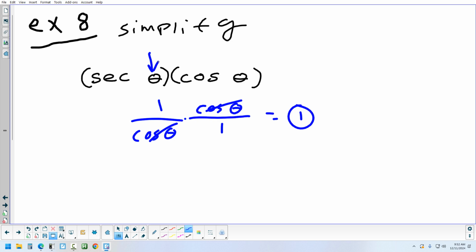Like if both secant and cosine are equal? Yeah, it has to be the same theta. It's not a theta 1 and a theta 2. It's theta and theta. So like secant of 10 times cosine of 10, secant of 48 times cosine of 48. It's always going to be 1. And we spend at least another 4 days on that kind of stuff. But just kind of a little introduction to get you to start to think about some stuff in trig.